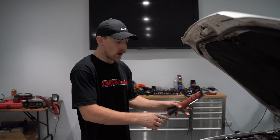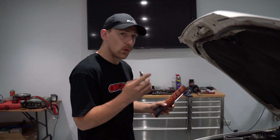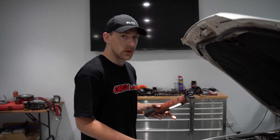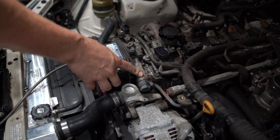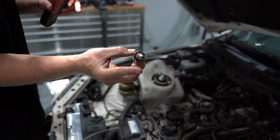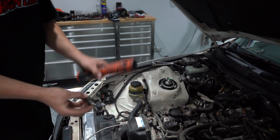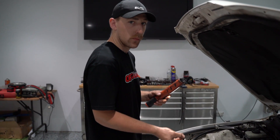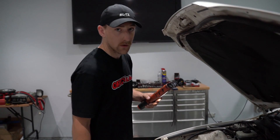With the turbo hot side on, it's time to talk about fluid supply to the turbo. When dealing with turbochargers, you usually have to deal with one or two different fluids — oil and coolant. In my case, I'll be running oil only on this turbo. On the 1GFE, they have a factory high pressure oil feed to the VVTi solenoid at the front of the rocker cover. I have a replacement banjo bolt fitting with a little filter for the VVTi solenoid that adapts to a Dash 4AN fitting, which will go to my Dash 4AN line supplying the turbocharger. So essentially, I'll piggyback off the high pressure oil supply to feed the turbo while maintaining the factory use of the VVTi solenoid.